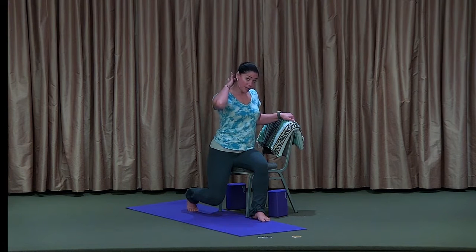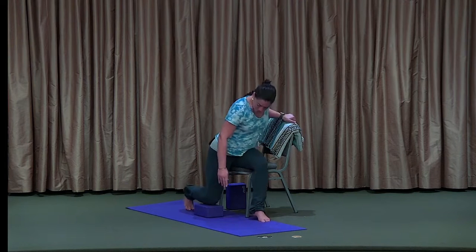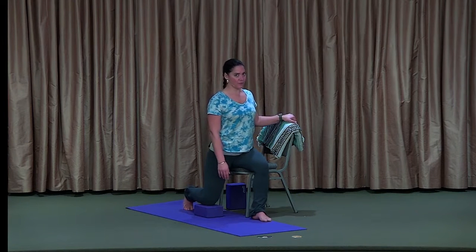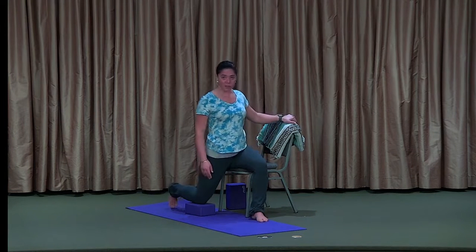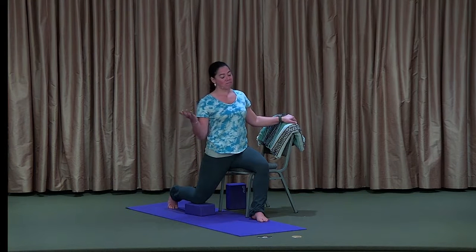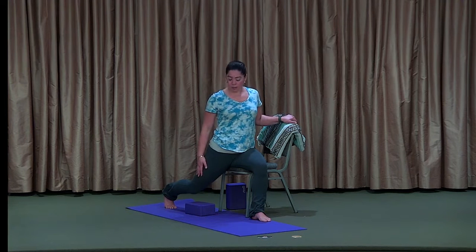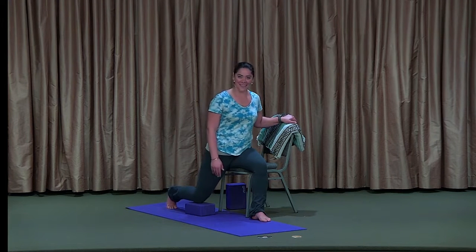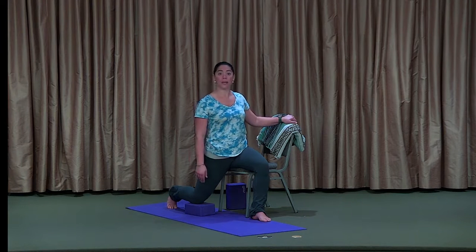Now, you have a couple options here. If you do have a block and it works out height-wise, you could bring that knee to a block. It can feel really nice to have that support. You could prop up some pillows or some blankets. It just kind of depends on how far you can get your knee down, how far behind you can get it, and other mechanics like that. Now, you certainly don't have to use the block. You can engage that back leg a little bit more, but it might feel really nice. And if you have a firmer block, you may want to bring just another little blanket or something to throw on top of that block.